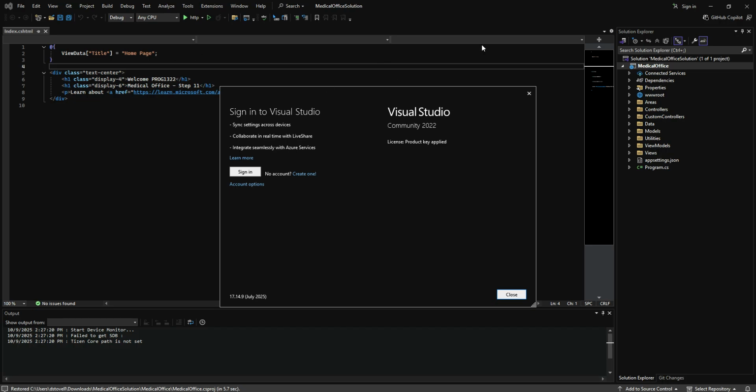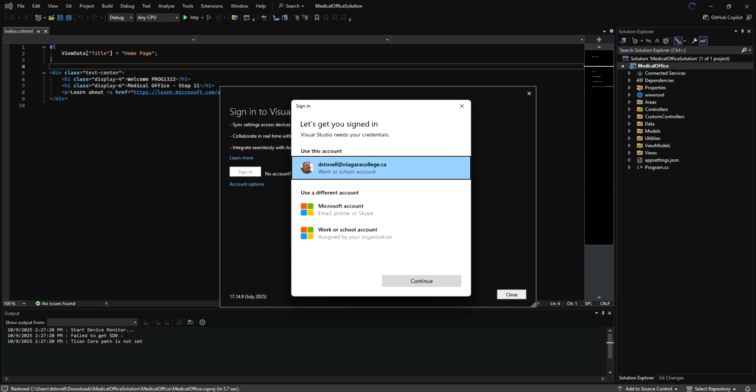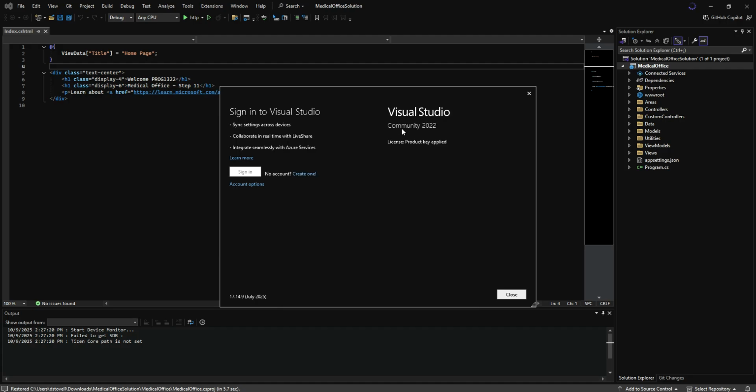Now, in order to publish, though, I have to be logged in with that same account that we used to set up the account in Azure. So that would be your college account, right? So I'm just going to click the sign in button here. I'll pause my recording because I have to do my own sign in. Okay, so I've logged in. There we go. So I see my account.